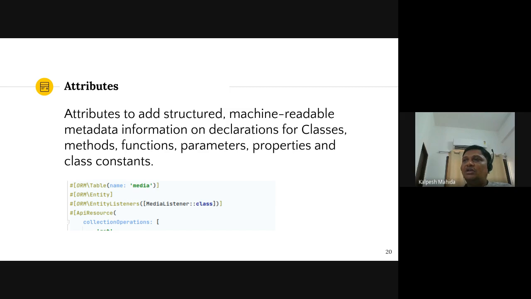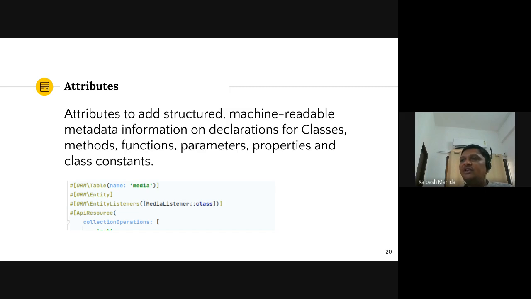They have this attribute API resource, which tells the framework that this particular entity class is an API resource, so that the framework knows that it's an API resource, and the framework can automatically support the CRUD operations or the operations supported by particular frameworks. So same things you can find in Laravel as well.